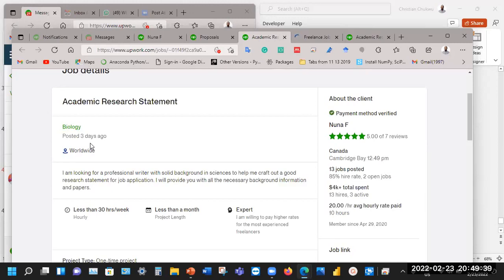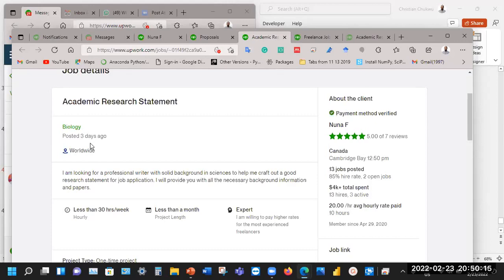Now, if it's more than 10 days, more than 5 days, more than 3 days, and you look at the number of proposals submitted and it's up to 10, please don't submit your proposal. Submit proposals to projects posted instantly, or 2, 3, 4, 5 minutes or even 10 minutes ago, so that you can stand a chance. Some clients stay around after posting a project and see people submit proposals immediately, while some go away and come back later.